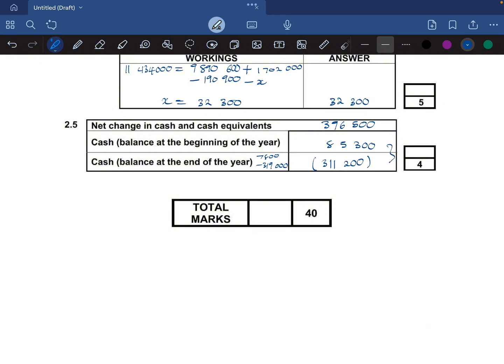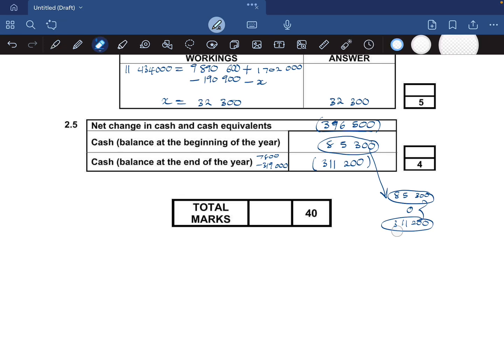So the reason I added these two, think about this. I had a positive balance, but now at the end I have a negative balance, which means I should have used more. Those brackets are needed there because it's a negative change. So my balance was from 85,300. At first I would have consumed the whole 85,300 until I got to zero, and then now I needed to get to 311,200. So I would have consumed something that is worth 85,300 plus 311,200 to get a total negative balance of 396,500, which is the total change.